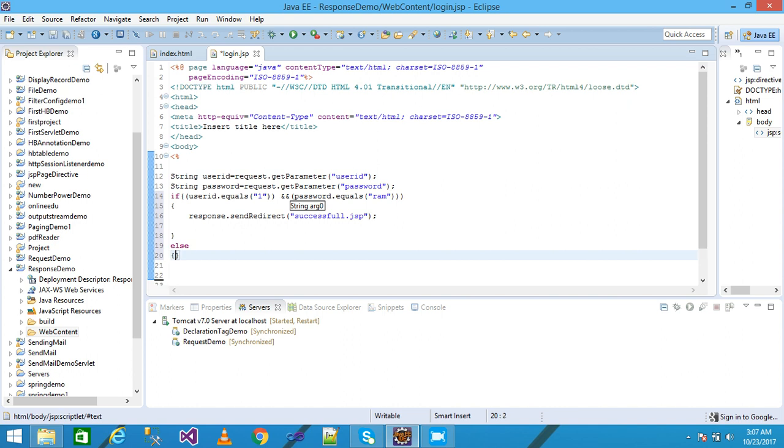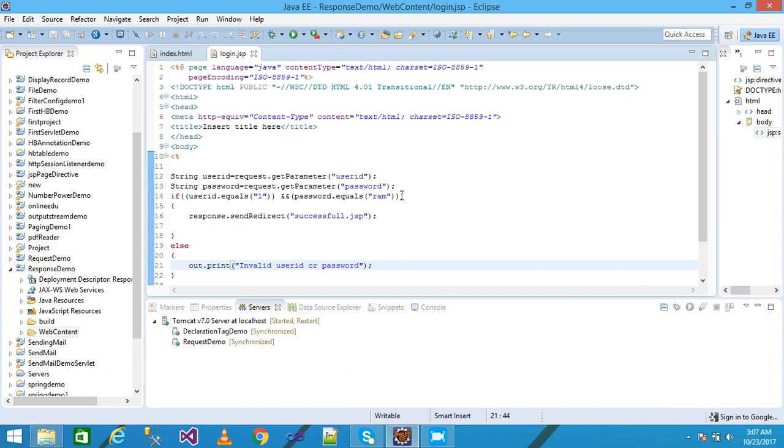else out.print invalid user ID or password. Okay, and save it. Look here, I am getting the values userID and password from index.html, and the userID value is stored in the String variable userID and password in the password variable, and I am giving the condition, if the userID equals 1 and password equals RAM, then the condition is true.